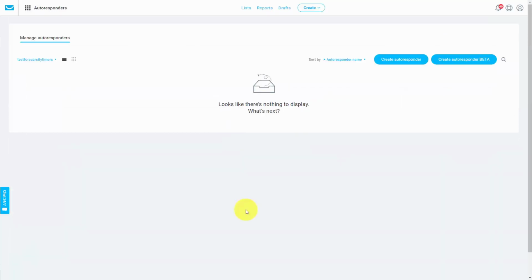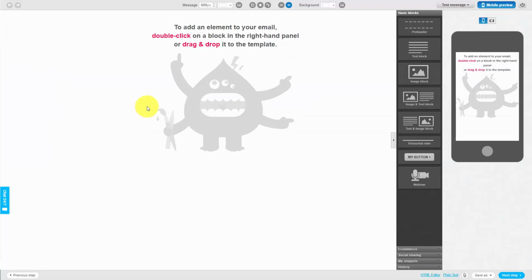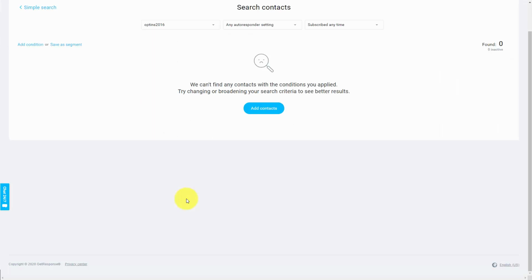Now, it may be that you want to write a broadcast email to a specific part of your email marketing list, but you don't want that broadcast sent to the individuals that are going to be part of your sequence. You want those individuals to be getting some kind of specific email. That means you're going to want to maintain a specific list that does not have contacts in it, so that when individuals complete their sequence, they are added to the list that you're going to broadcast to on a daily basis.